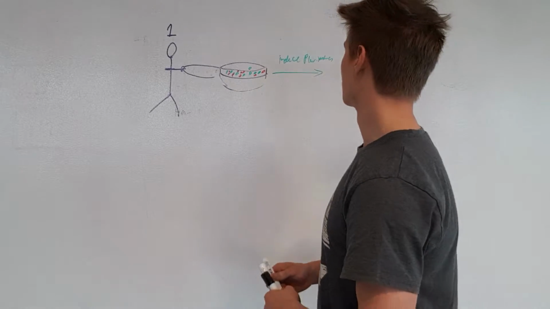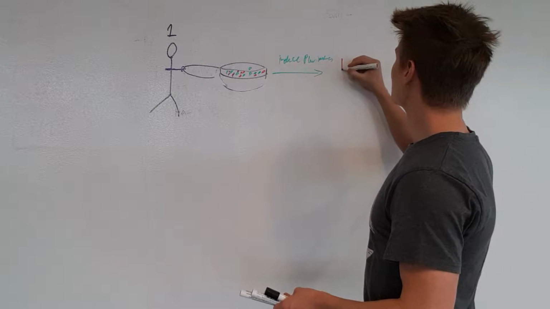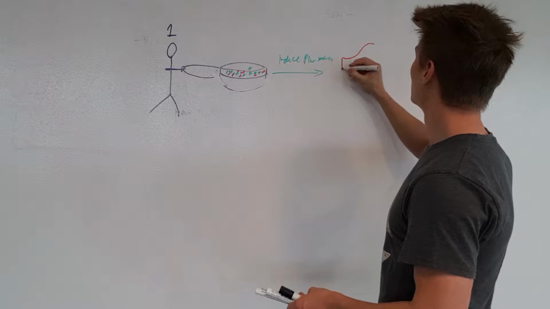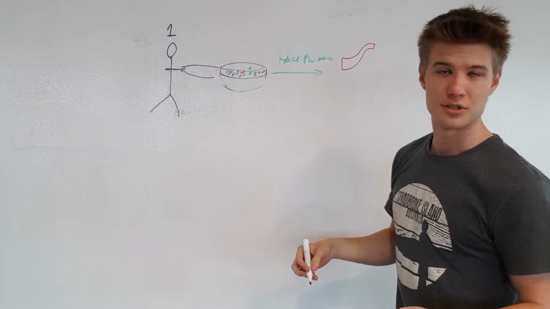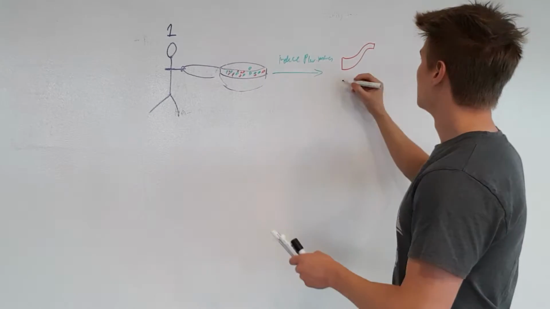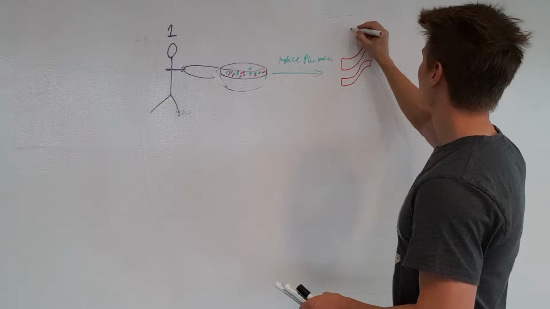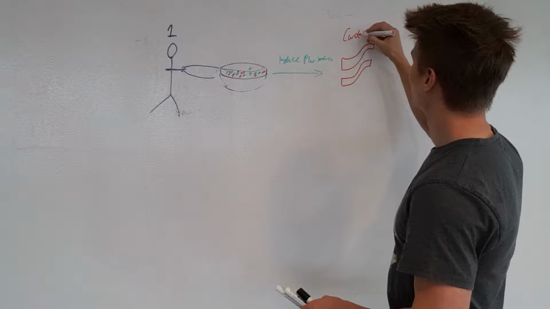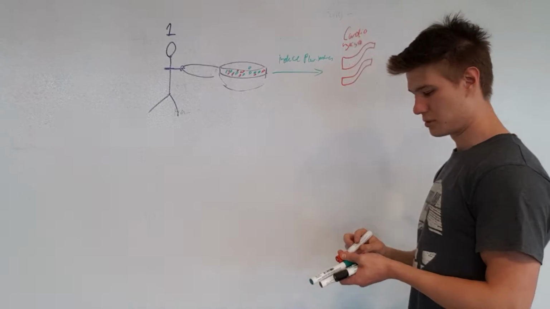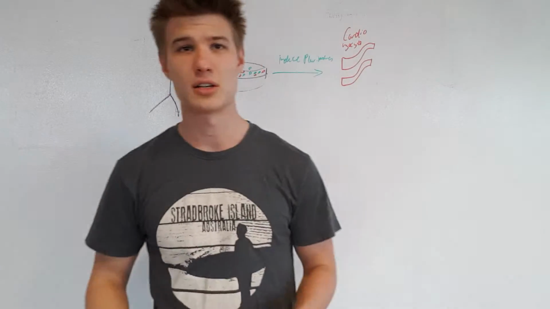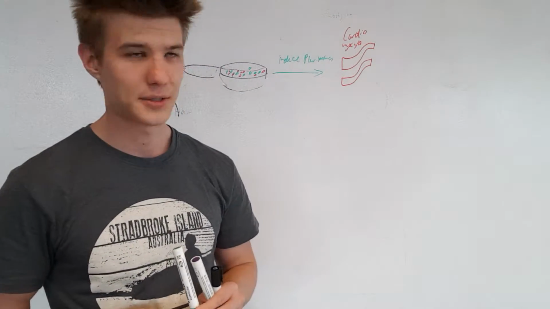So then we have our induced pluripotent stem cells, and I'm going to do another colour, and we induce them to become, and I'm drawing these cells of arbitrary shapes just to delineate between them, cardiomyocytes. Now we need to induce them to become cardiomyocytes because that's the kind of cell that we want to study, because this is a disease of the cardiomyocytes.